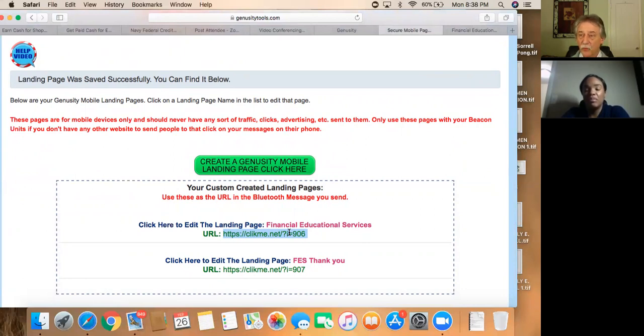I do know that when it's shipped, there's a message that's already being transmitted that the company put in, and it's going to be tied to your website, so your Genusity website. So if anyone happened to click on it while it's in transit, it's going to be directed immediately to you. I think that's a cool feature. So yeah, when it's in the mail, it's actually on. Oh, that's great.